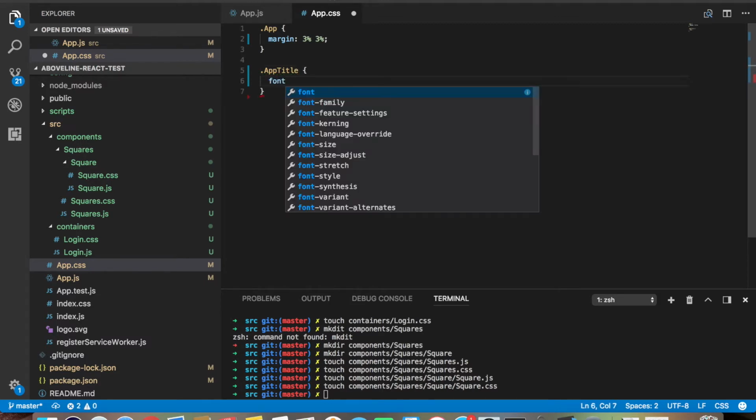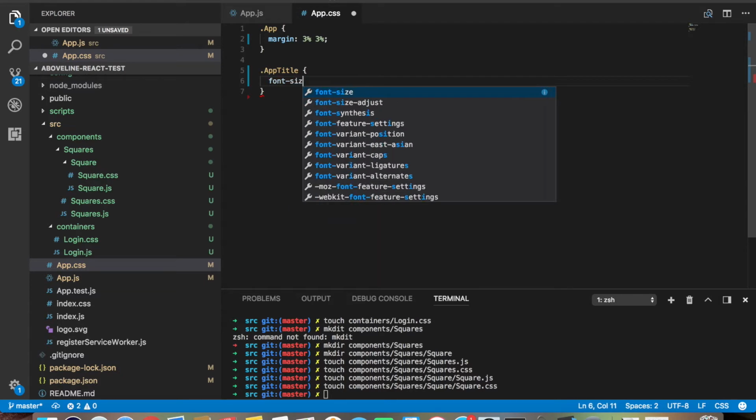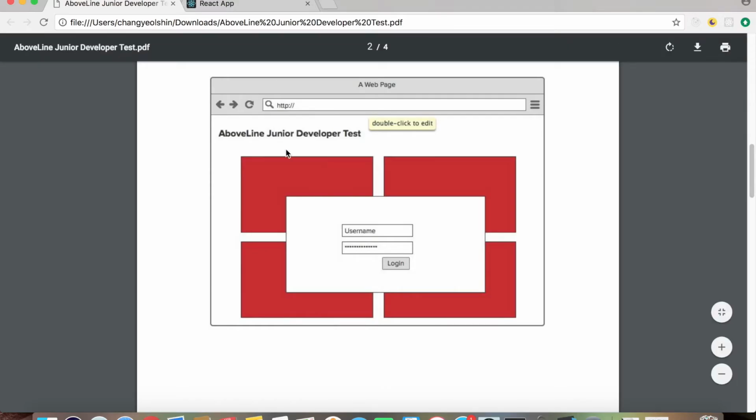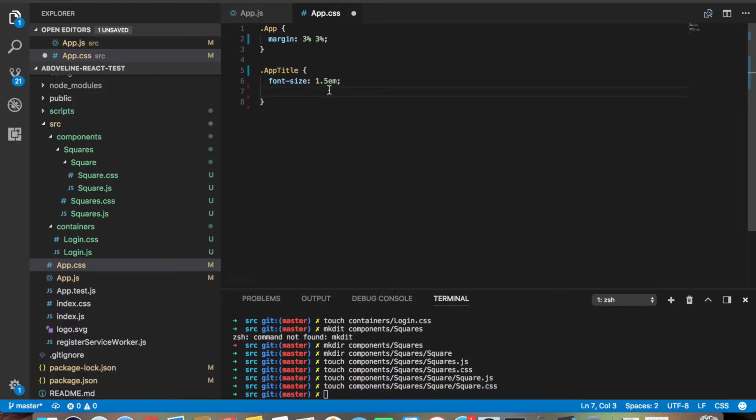And I'm going to provide a font size of, make it 1.5 EM. And then as you can see, there's a little bit of margin right here. So I'm going to do that as well. So margin bottom. And then I'm going to make this 5%.